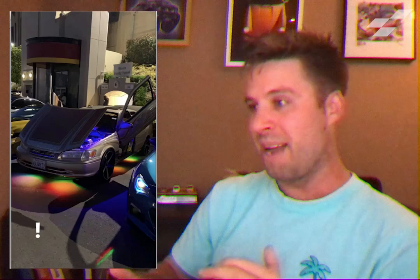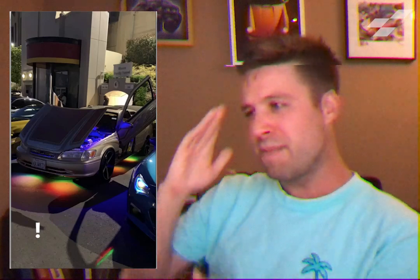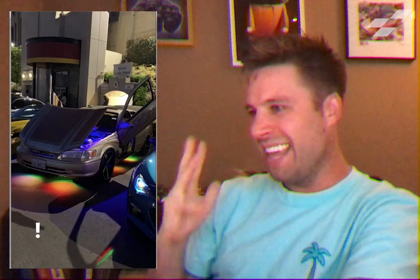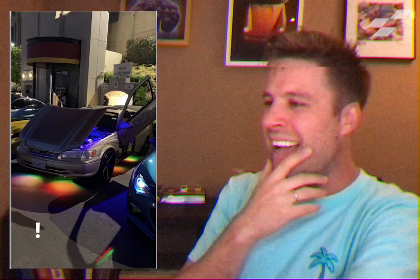Okay, all right. Why was I so excited about this? So this Camry, this was probably one of the jankiest base cars that was used for the show. Not that this one was janky. It was actually, someone had clearly spent a lot of time beautifying this Camry. I mean, shoot, that's like a late 90s Camry, and it lives. It lives as a show car. No body kit, which is kind of funny.